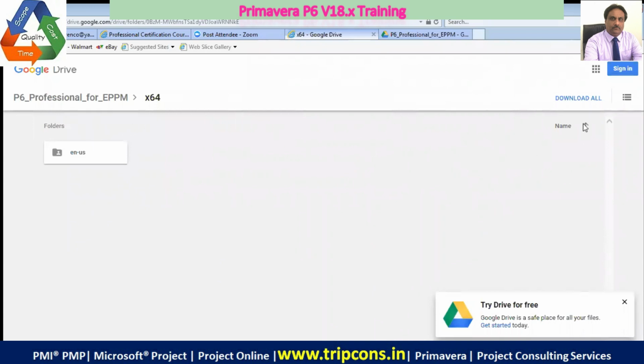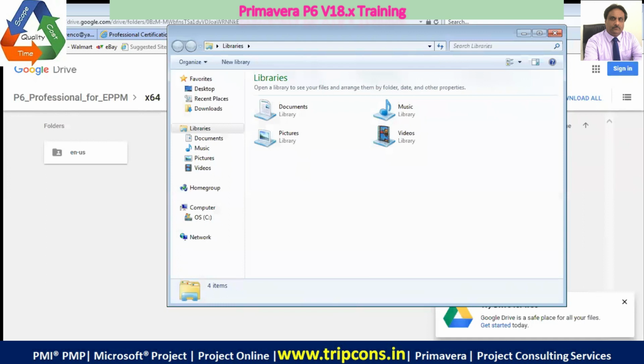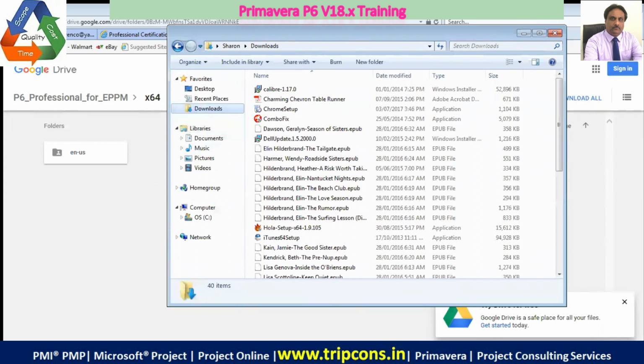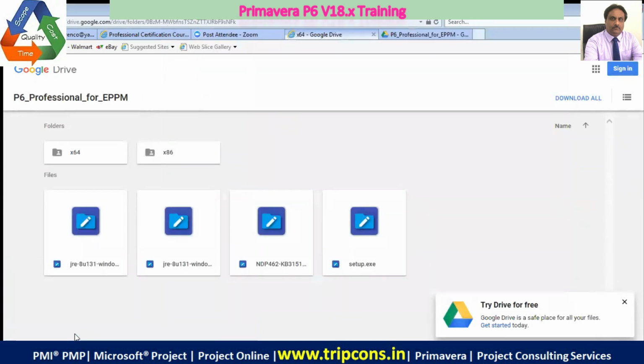I believe it has downloaded. Press Control J. Control J will take you to your download folder. No, here Control J doesn't do that. Do you know where your download folder is on Internet Explorer? No. Just go to your download thing. Let's see that. Yes, downloads. Now just click on the date modified. Let's see if it is showing you the status. I believe that it has downloaded. So now go to your download folder.